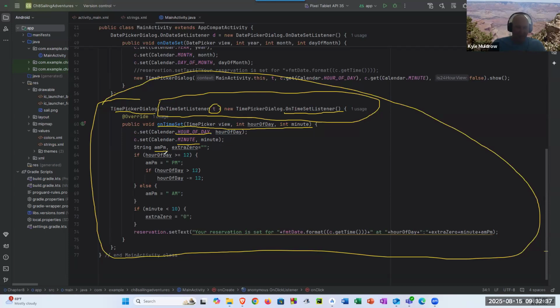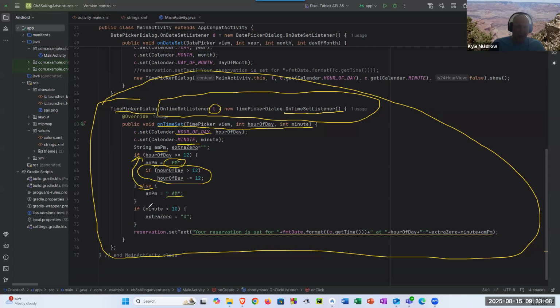So first I see if the hour of the day is bigger than or equal to 12, that means we're in PM. There's a blank space before PM. And if the hour of day is bigger than 12, we're subtracting 12 from the hour of day, because apparently it went to military time no matter what I tried to tell it. So this if right here is making sure we don't display military time. Now this else goes with this if up here. So if the hour of the day is not bigger than or equal to 12, we're still in morning, so we'll display an AM with a space in front.